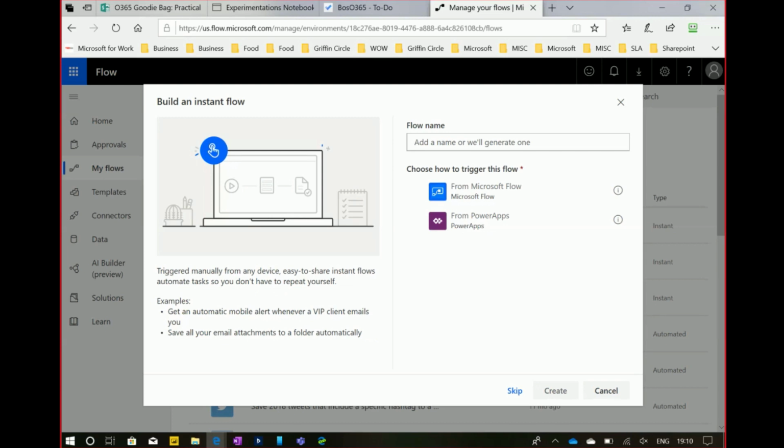So here we go. Now, I think it was you that asked the question whether or not it could be, and also someone online asked about it too. See, it gives you the two options of what's going to trigger the flow, whether it's going to be flow or actually Power Apps. So you could already start this process on Power Apps, but for this particular exercise, and keeping it simple, we're going to just choose the flow. Can the answer be both?